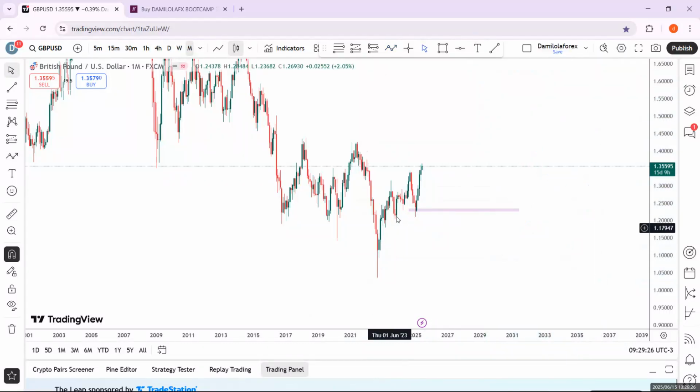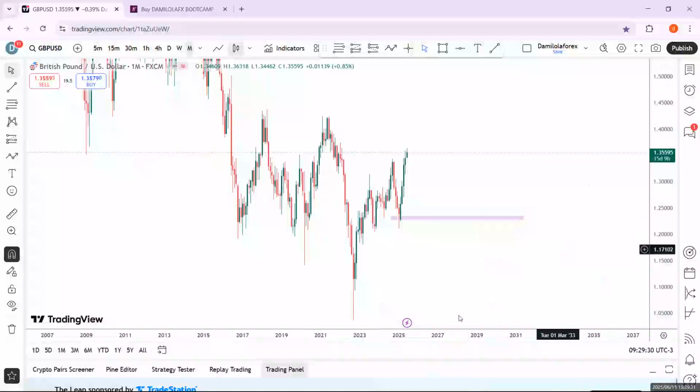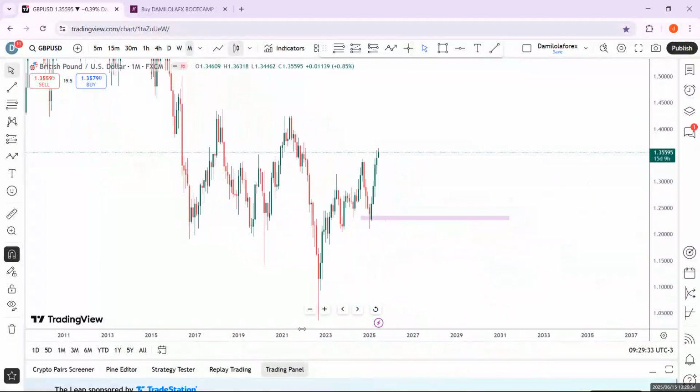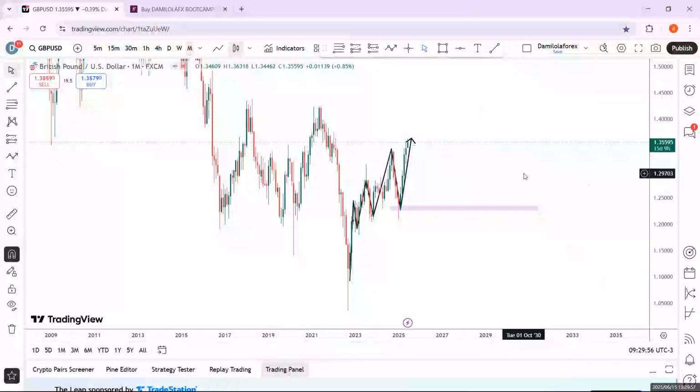Now in this case, this bullish move right here has not been broken. The last higher low is still holding, allowing us to know that the bulls are still in charge of prices. From here, this is push, this is exhaustion at this level. Prices came here, made push, made exhaustion at this level, pushed to this level, made exhaustion at this level. Then prices made another push to this point. So you can see that the last higher low is still holding, allowing us to know that the bulls are still the most significant structure of prices on the monthly time frame.